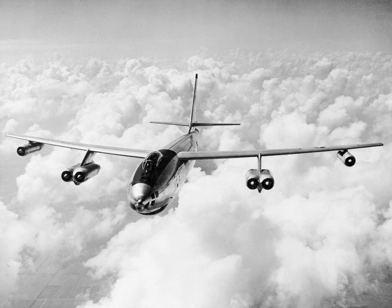The second XB-47 prototype first flew on 21 July 1948 and following delivery to the USAF in December of that year, it served as a flying test bed until its retirement in 1954. Its final destination was Chanute AFB where it was used as a maintenance and familiarization aircraft. This second prototype was equipped with much more powerful General Electric J-47 GE-3 turbojets with 5,200 lbf of static thrust each. The J-47, or TG-190, was a redesigned version of the TG-180 J-35, and the first XB-47 prototype was later retrofitted with these engines.